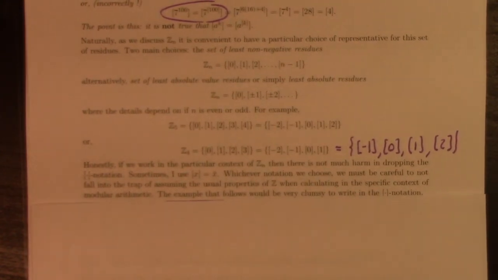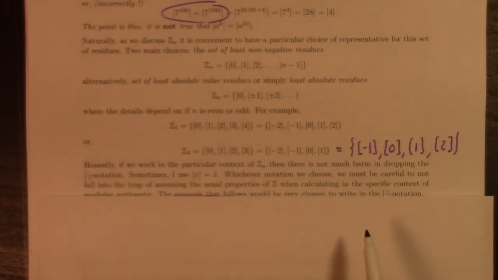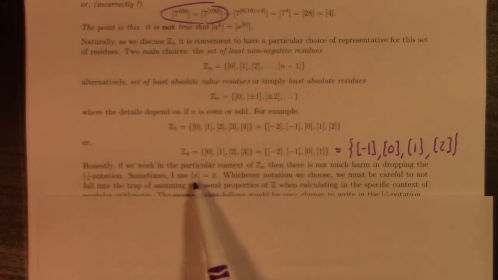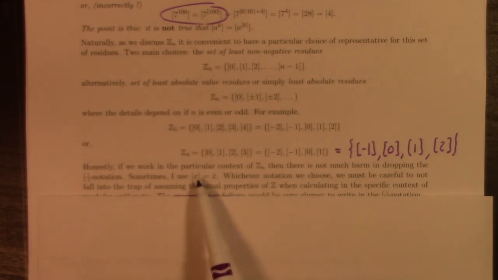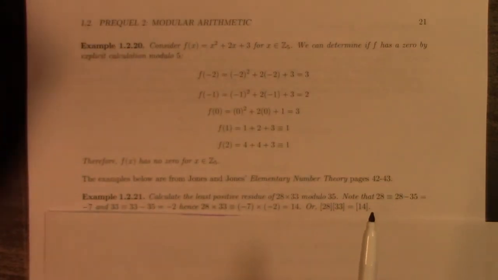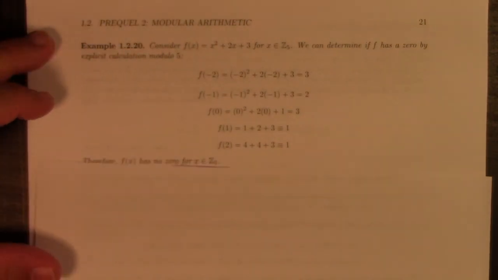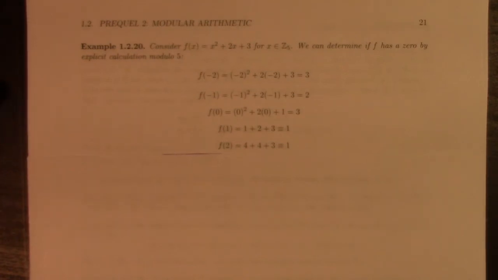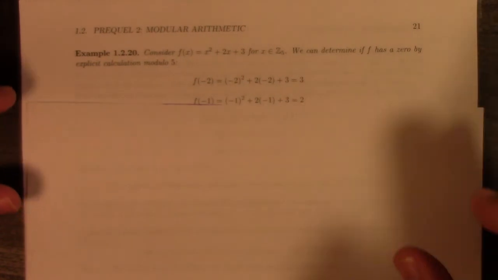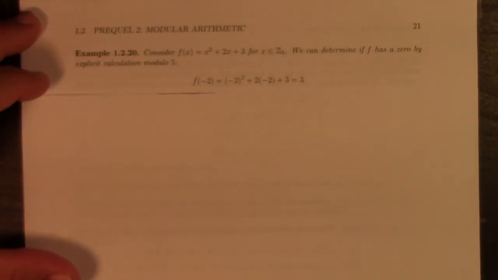So as I was warning you, when we're working in Zn, there's often not harm in dropping the notation. Sometimes I'll use a bar over the x to denote the equivalence class represented by x. Sometimes I'll just use x. It just kind of depends. Where you need to be more careful is when you're trying to prove something about equivalence classes. And when you're trying to use the structure of the integers to prove something about equivalence classes, there you really do need a different notation for integers and for the equivalence class like we have up to this point, okay?